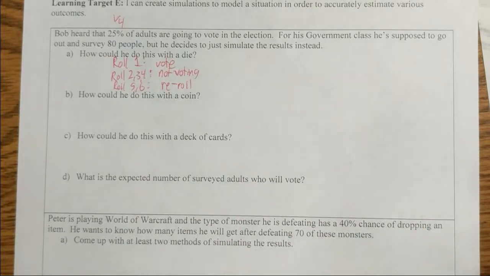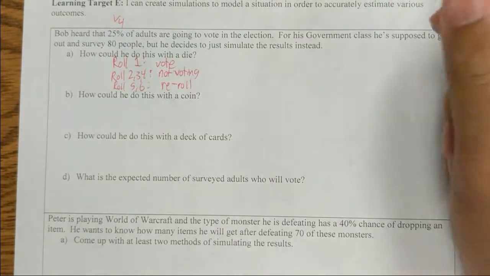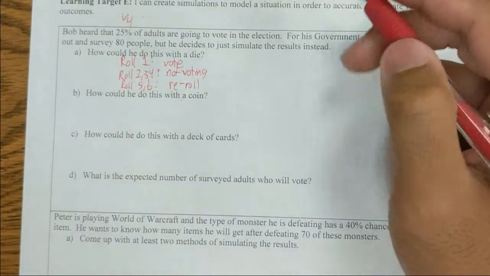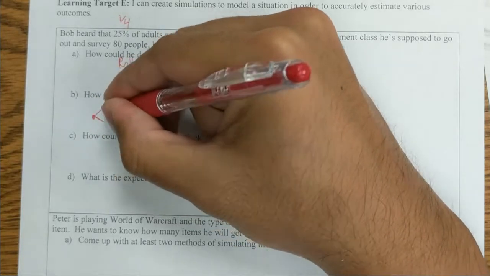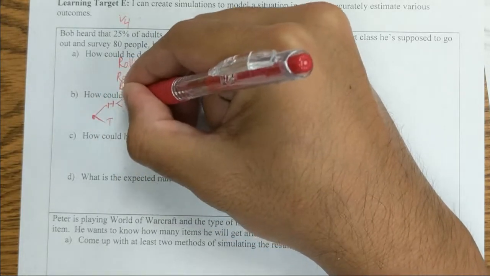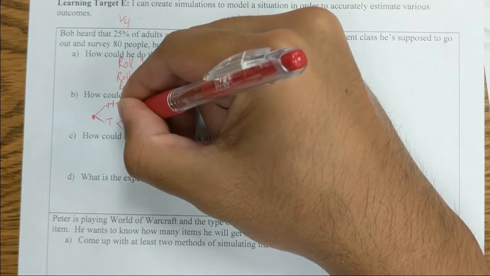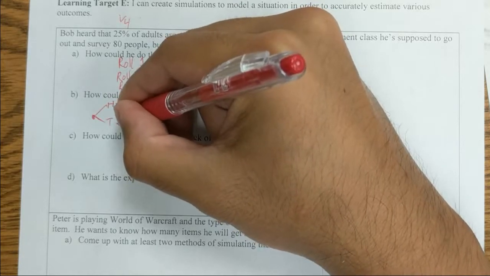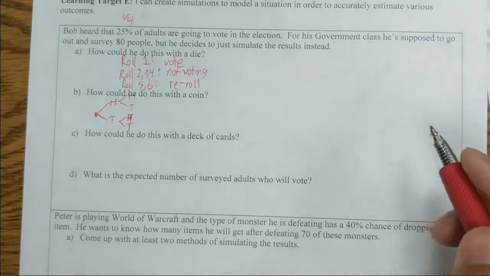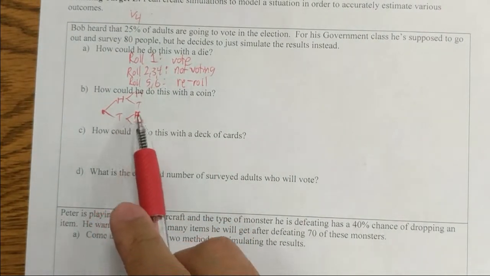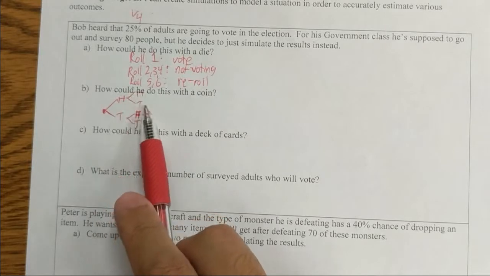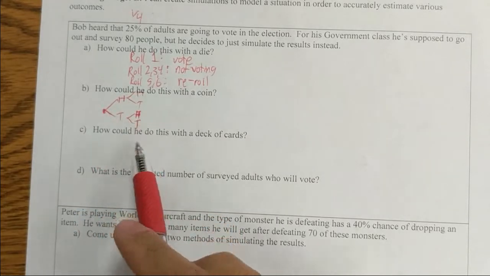Okay, how about with a coin? Well, a coin has only 2 outcomes, and we need to get to 4. So if we consider a tree diagram, after 2 coin flips, there are 4 different outcomes, right? It could be heads and heads, heads then tails, tails then heads, or tails then tails.